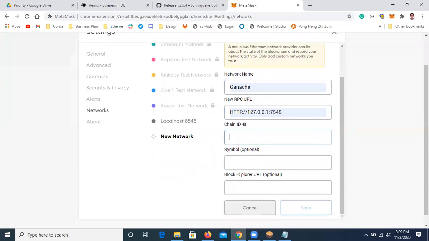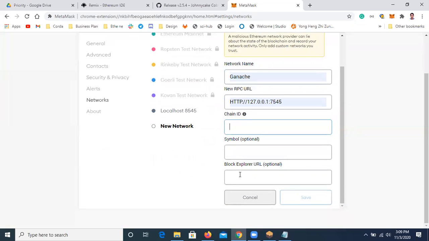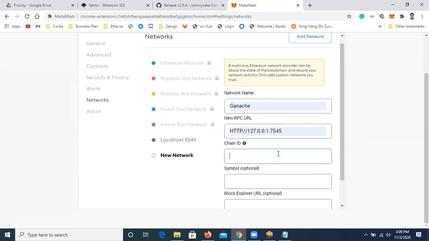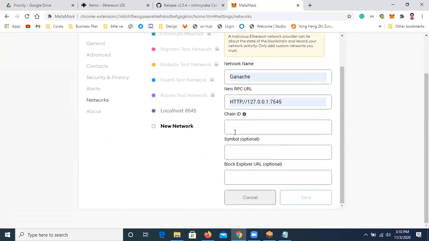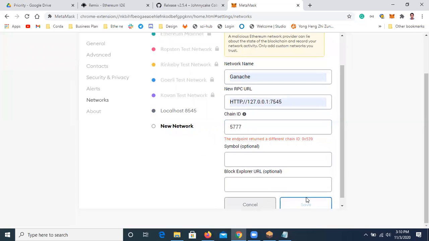The chain ID of this one, I forgot it, and it's not 5777. To get the chain ID, you can simply provide a false value over there, and it will give you the chain ID.